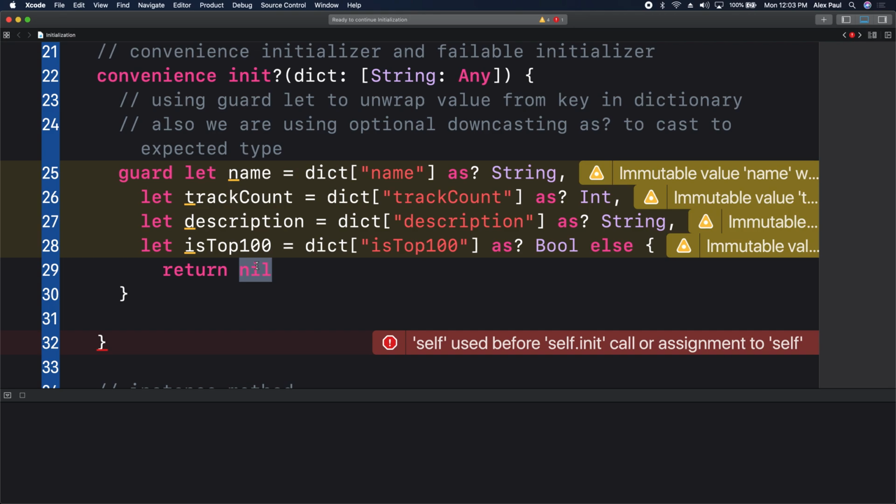Cool? All right, so we good with our guard. Can somebody walk me through the guard? I know we typed it out, but can we explain what's happening? Chelsea, explain to us line 25 to 29.